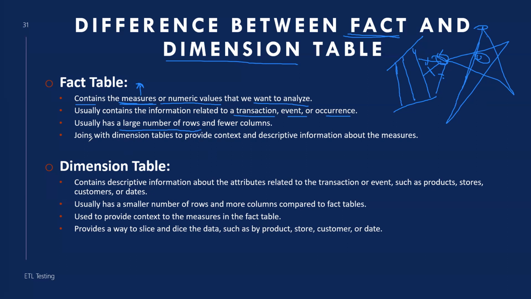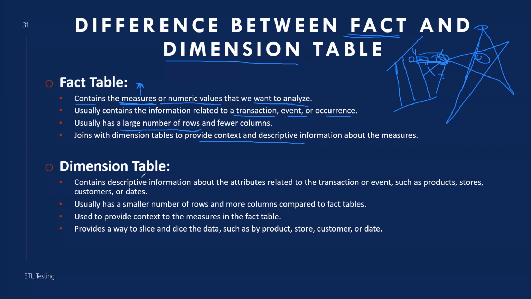Then the fact table joins with the dimension table to provide context and descriptive information. You see, in the fact table you have this transaction, but you want to get a detail out of it, right? So you can have a join and get context out of it. When this event happened, this customer bought this product. So what is this product? When was it available? What was the price of it? If you want those informations as well, you can get them. So the fact table actually helps you create a join among these tables and get more insight into the data.